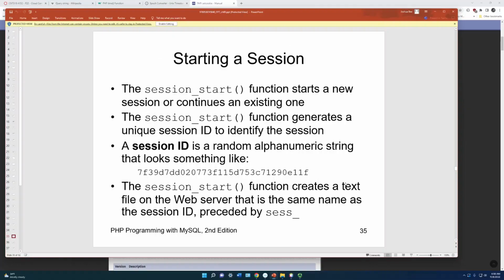Okay, so when you start a session, you just say session start, and it's an automated number that's actually generated for you. You can store it if you want to compare it when you're allowing things to be changed on the database after a login for validation.